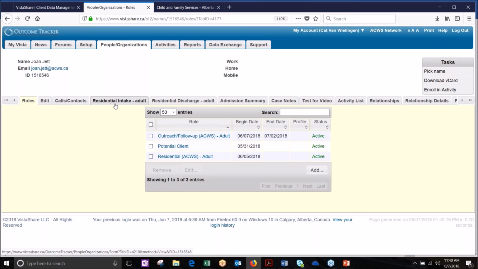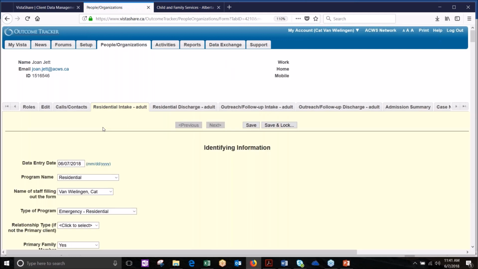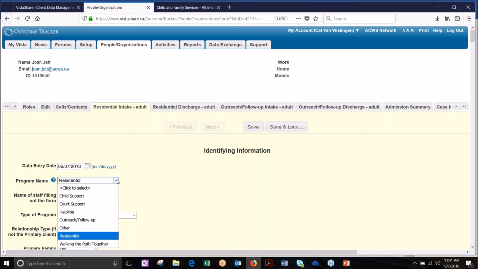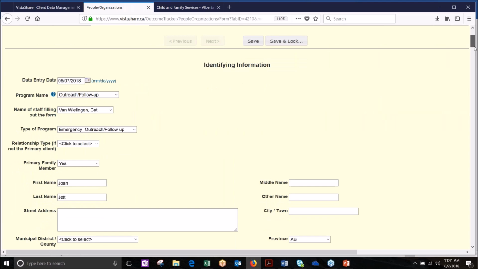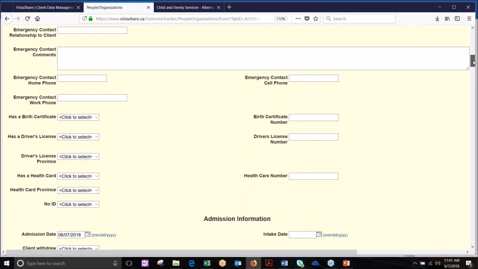In that case, you would go back to the form and use any outreach program names and outreach types of programs to complete your form. It's all built into the same activity, so many of the questions are shared, and it will all be quite standard.